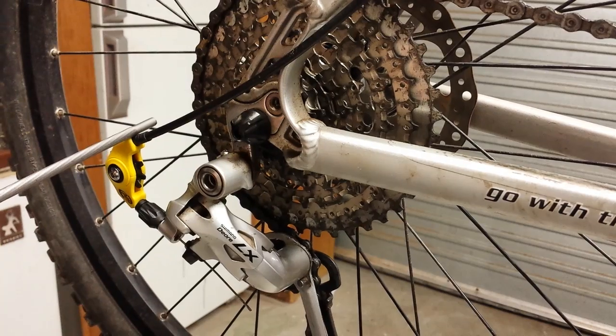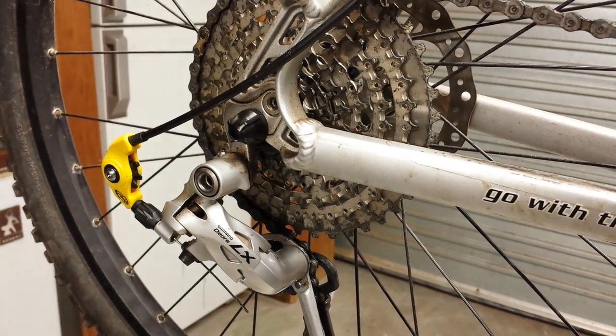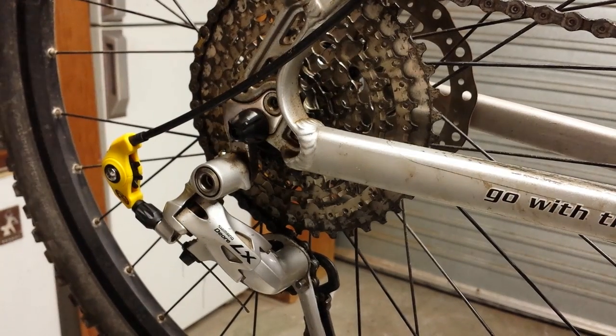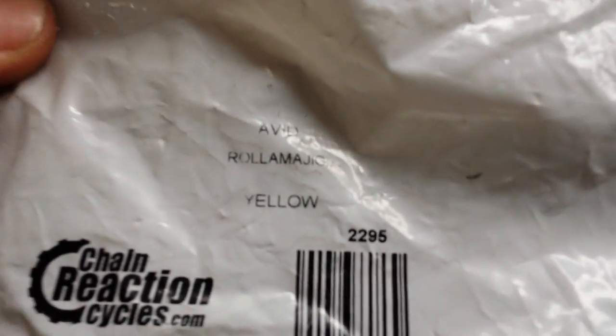The Avid Rollamajig is fairly cheap. It's around about $10 or $15, and I got mine through Chain Reaction Cycles. So you can see it there. The Avid Rollamajig.